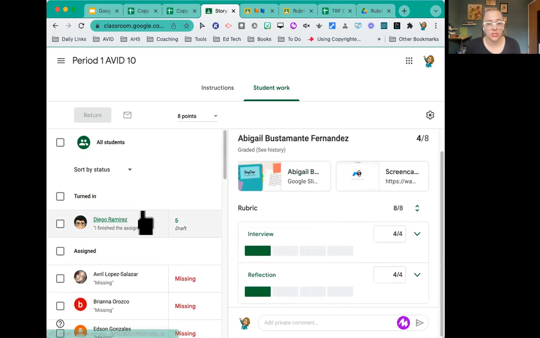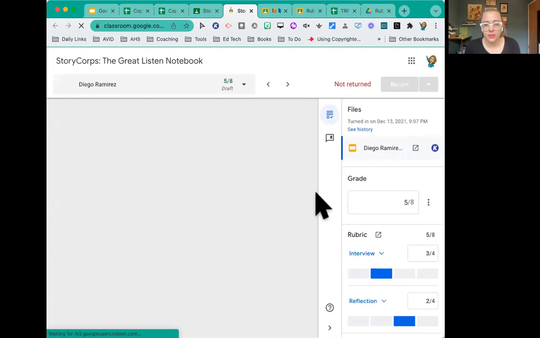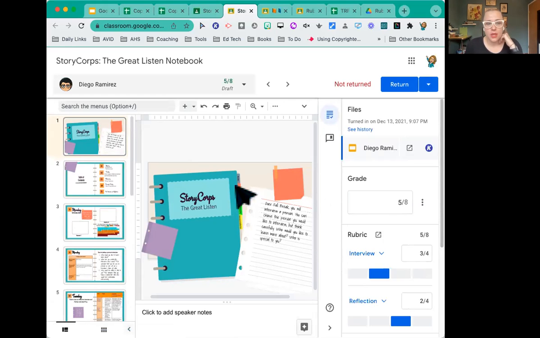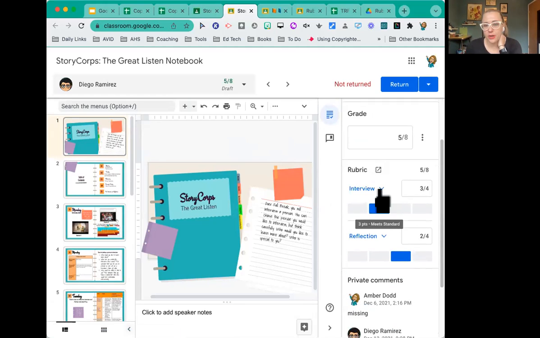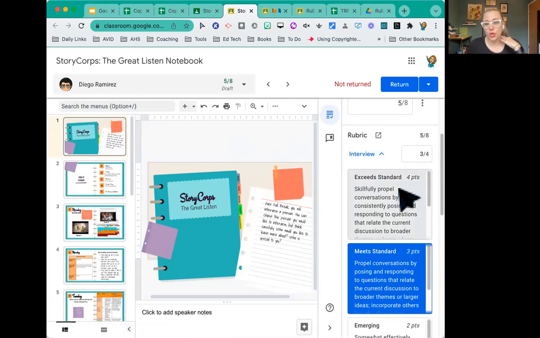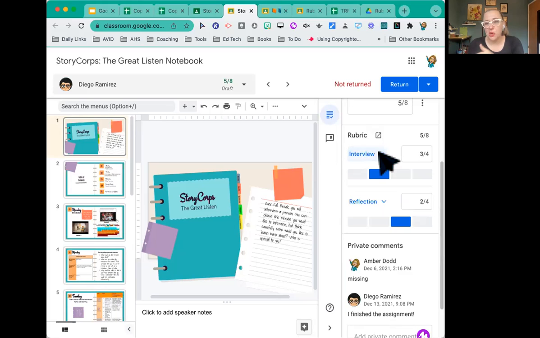So for example, actually use GK Goes. So for example here, if I look at this, I can see the assignment and then I can see the rubric here with the different criterion. So this one had 2 criteria that I was looking for, which was the interview and the reflection. And I can do the same things here, that I can look at the boxes and be able to change the score in the boxes. If I know the rubric well enough, I can just click on the boxes here or put in the score this way as well.